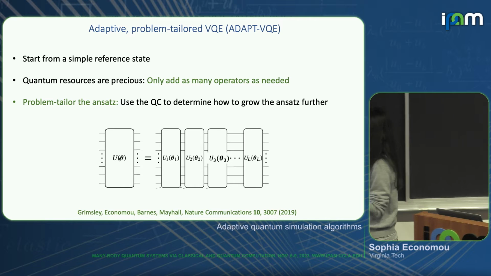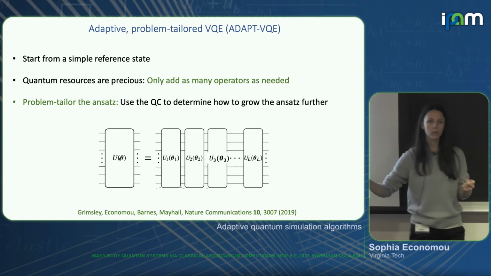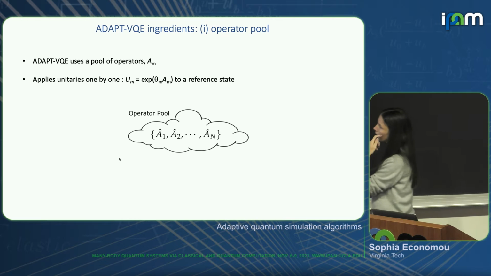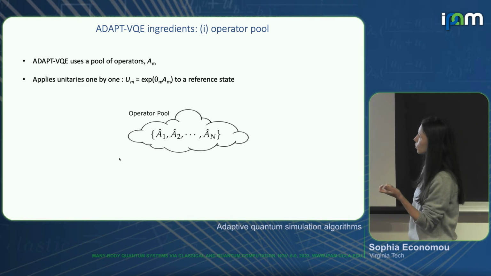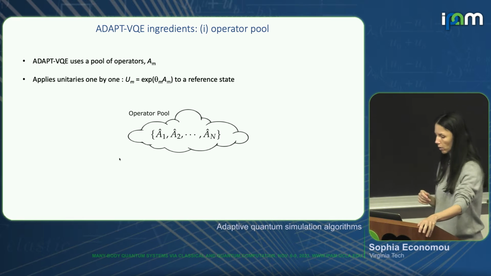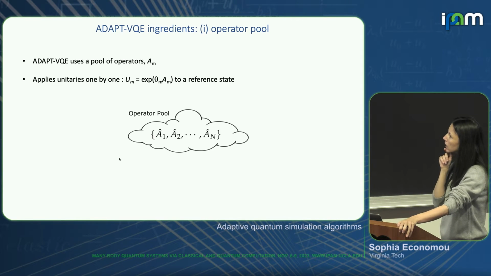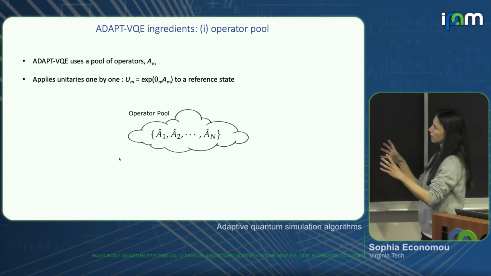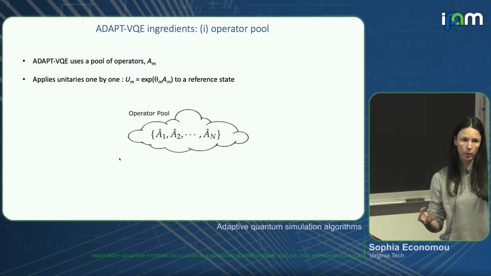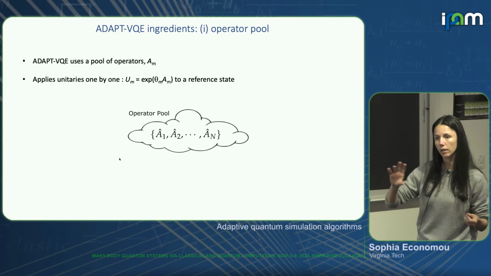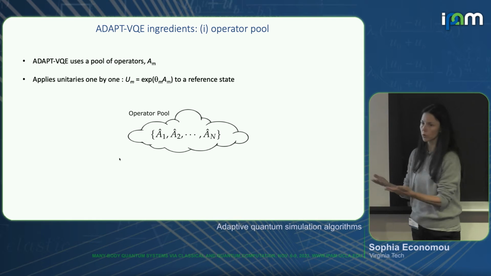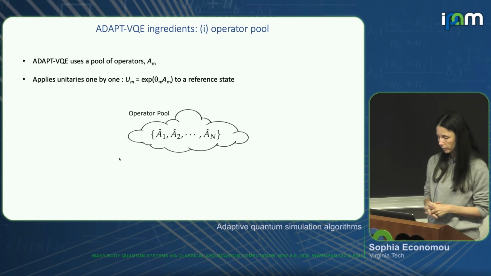This is a general idea. Now you can legitimately ask: how do I know what these U's are or should be? How do I select them, and in what order do I append them? The first thing you have to give me is the possibilities for these U's. These U's are unitaries, so they're exponentials of an anti-Hermitian operator, shown here as A sub m. This is a user-defined part. If you have your favorite quantum processor, it's good at implementing certain gates. You can give me those gates as the candidate gates to create the quantum state. This part of the algorithm is a user input: what are your possible operators?